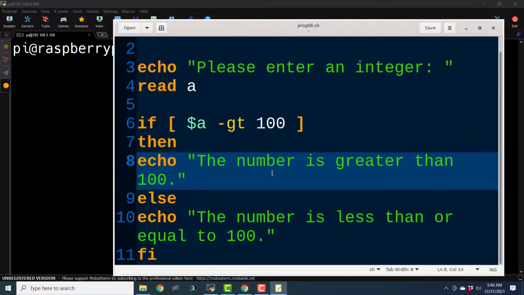So let us add the elif part, that is the else if thing in our C and C++ programming.